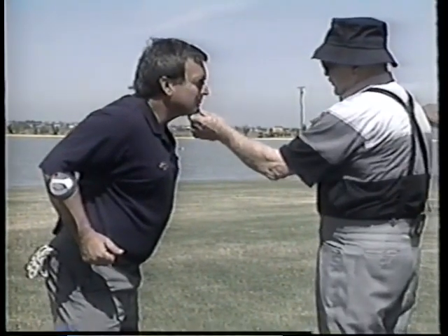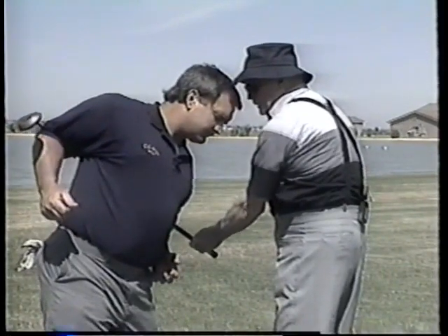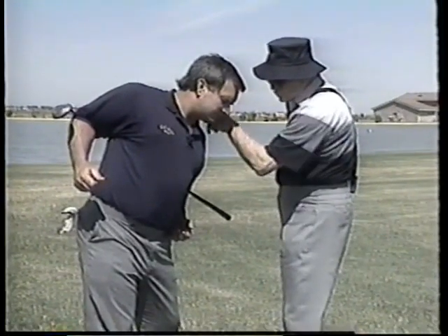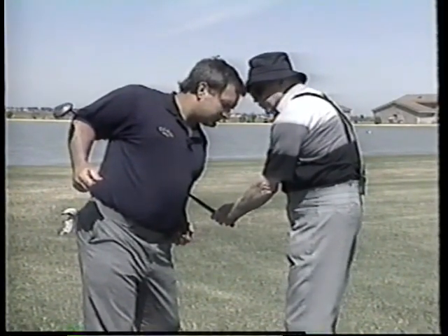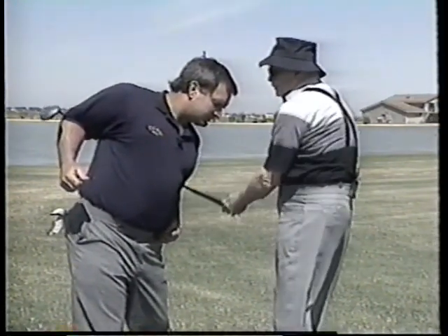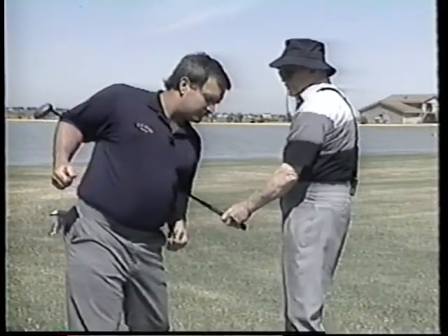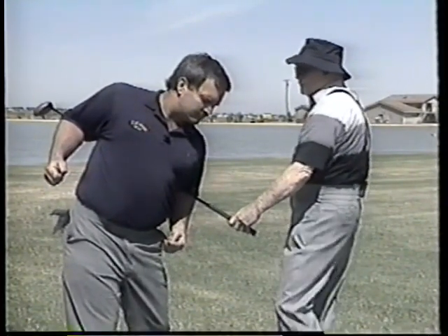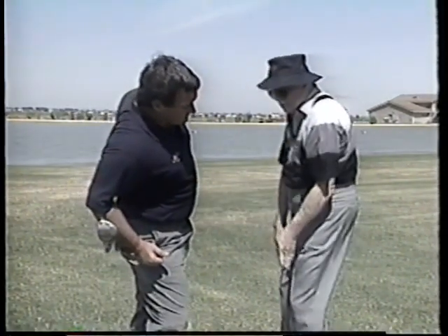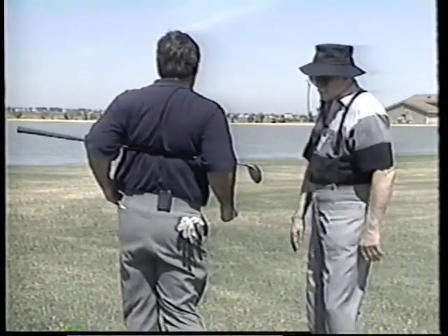This chin stays here. You're gonna shift over to your right leg, flexing the left knee and the hip joint. Now that shortens the space between the shoulder and the ground, which allows you to maintain this plane. If this doesn't shorten, the shoulder will come up and you won't be aiming at the ball. So now you move your left hip forward and pick up your right heel.